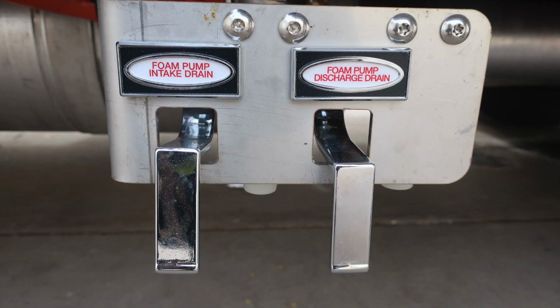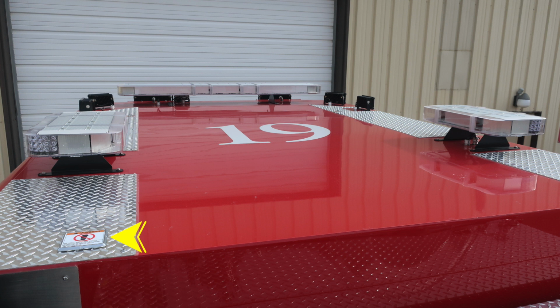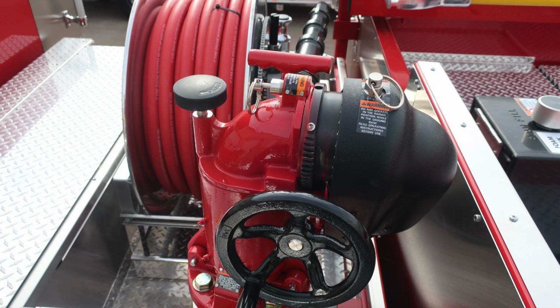Let's move from this location just underneath the running board where you'll find your foam pump intake drain and foam pump discharge drain levers. As we move to the top of the cab, this is a non-walking surface. There is a warning label indicating that.